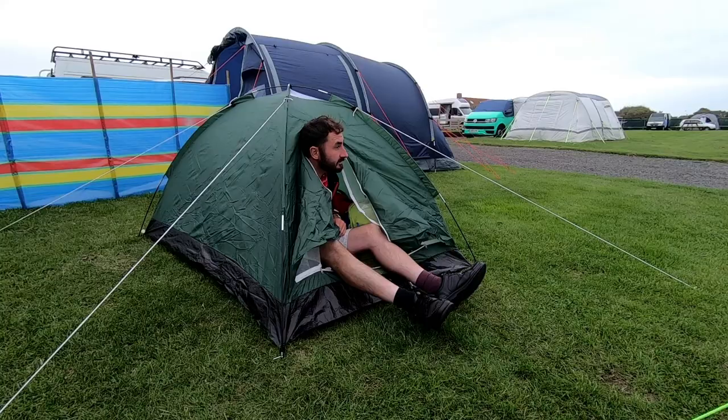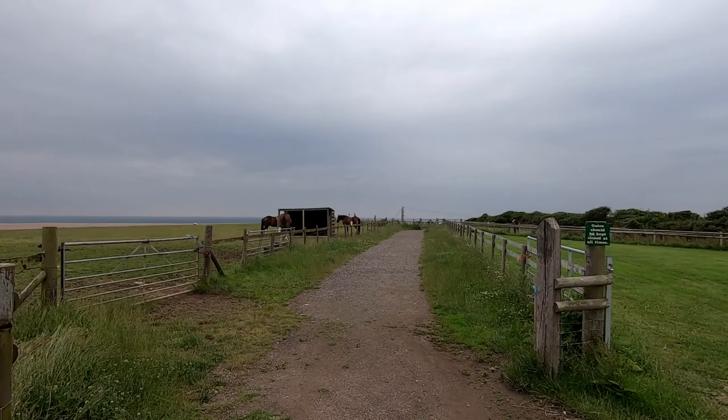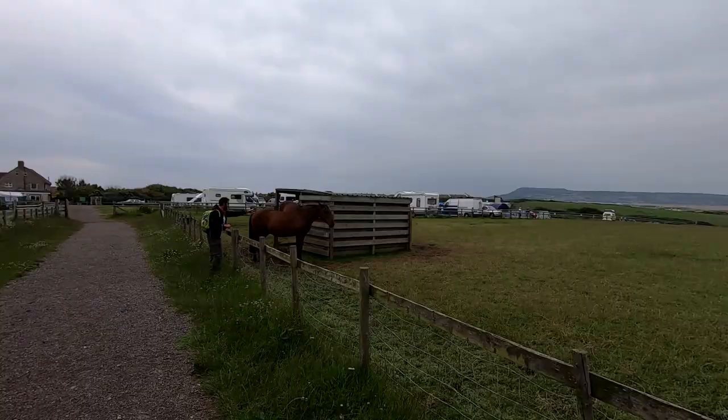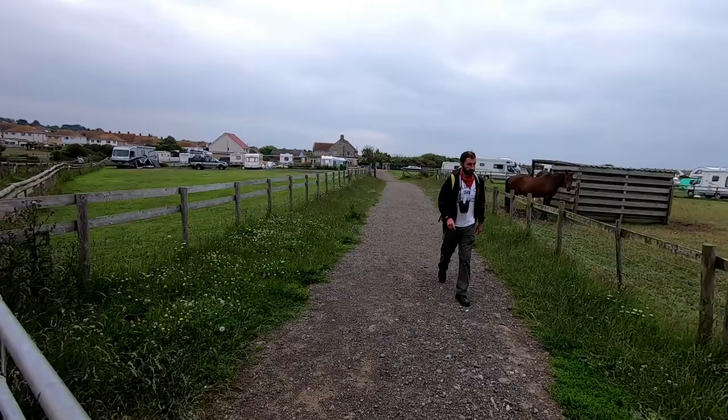Put your trousers on mate, it's not that warm, it's getting quite windy. I've just been up to see the horses as well. We're going to go for a walk along Chesil Beach where the dinosaurs used to roam free, and we're going to go and see the Portland Bill lighthouse - that's what we're doing now. So we've left the urban landscape of Plymouth, and now we're back in the countryside with all the animals - totally palatial.